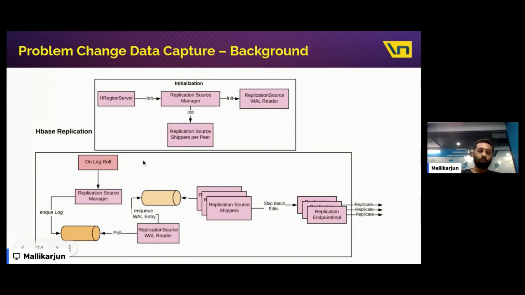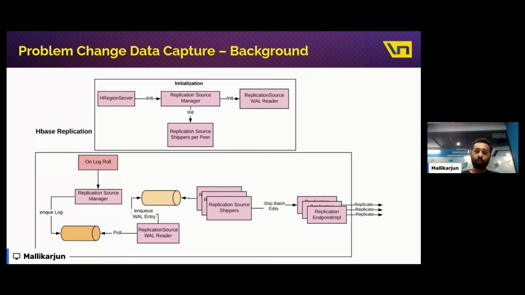HBase uses the WAL for replication, and as and when there's a WAL log roll, that is a new file getting created, it is put in a queue, and there's a concept called peer. There's a corresponding concept called shippers. A peer is, say, if you want to replicate to two different clusters or any other replication endpoint, then each of them is registered as a peer, and you can see it from the HMaster UI.